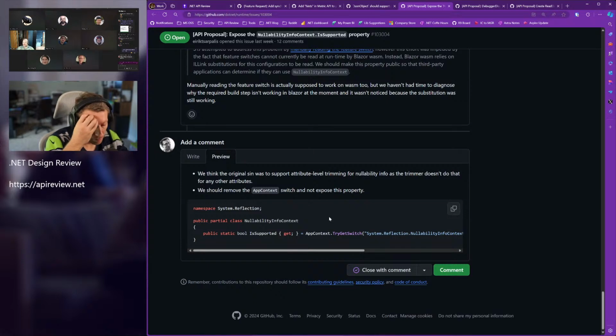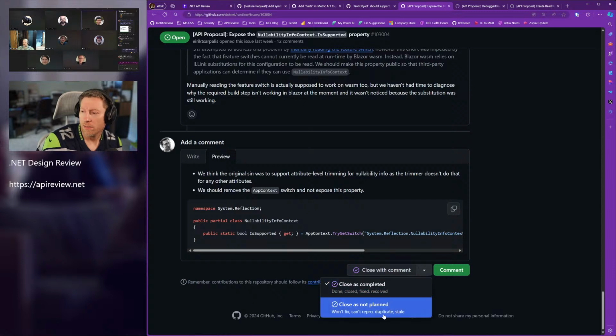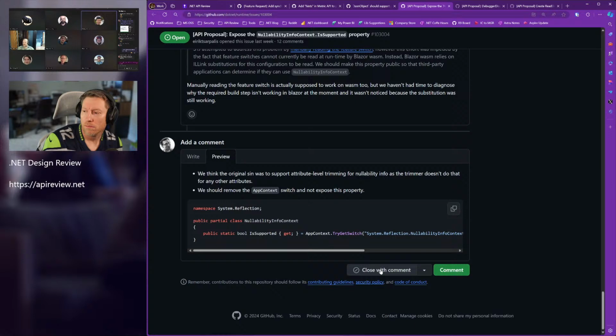Did I miss anything? We're not adding anything, so I think you can remove the... Yeah, we would basically say close this. Oh, okay. I would say maybe keep the issue so that we can track work for removing the feature switch altogether.